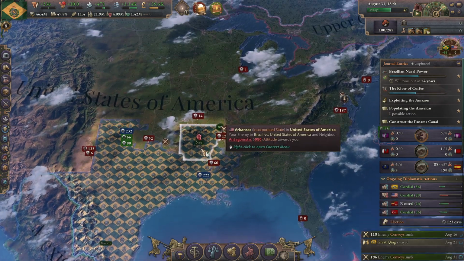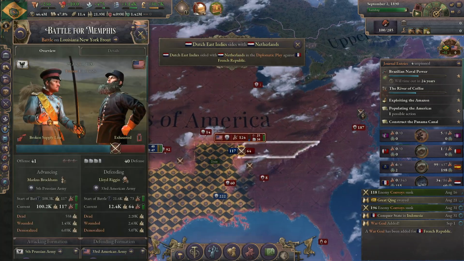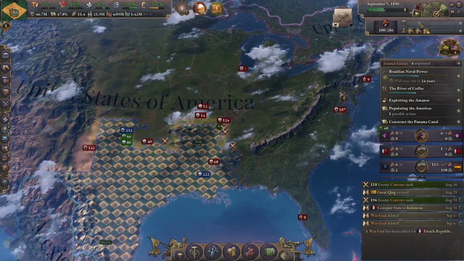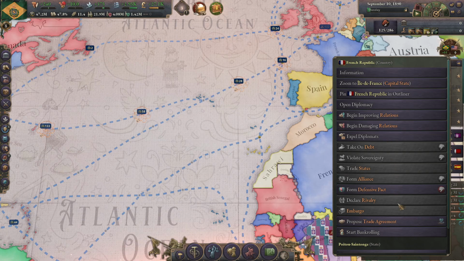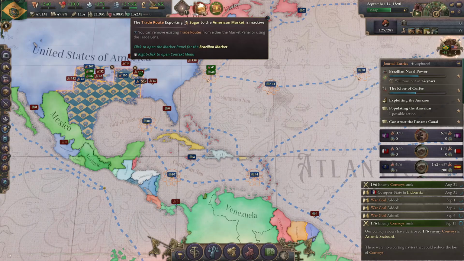Alright, Arkansas is occupied. And currently we're in Tennessee. This is gonna be a heckin' war. Trade agreement with Prussia? Absolutely. I could get a trade agreement with France as well, I think. No. They would not allow it.